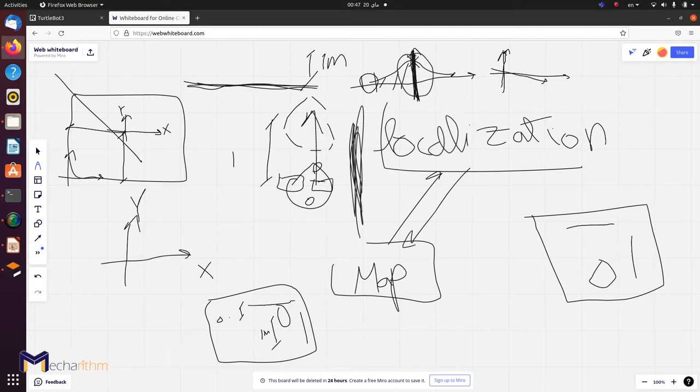Pretty much the same values that we got in our map. We said that our map ranges from 0 to 100% when it comes to the values of the pixels, and that depends on how sure you are about whether this pixel is occupied or not. 100% means you're 100% sure that it is occupied. 0 means you're 100% sure it's empty. And the same goes for every state estimation, like the x, the y, the theta, your angular velocities, your linear velocities, and so on. Every value has a variance.